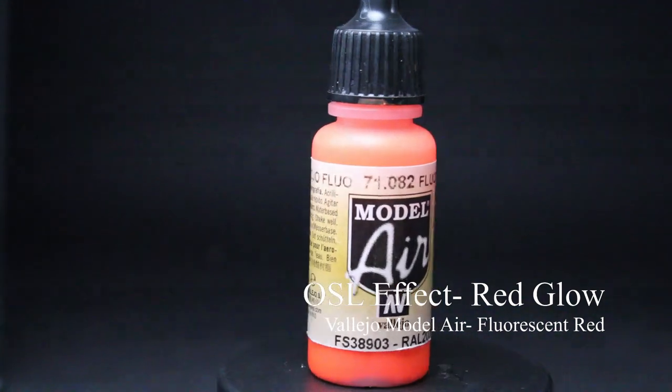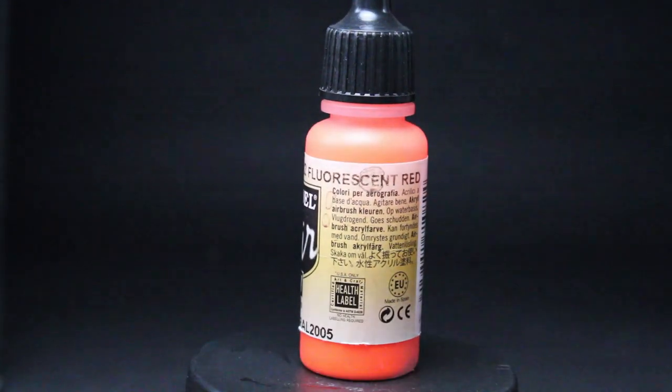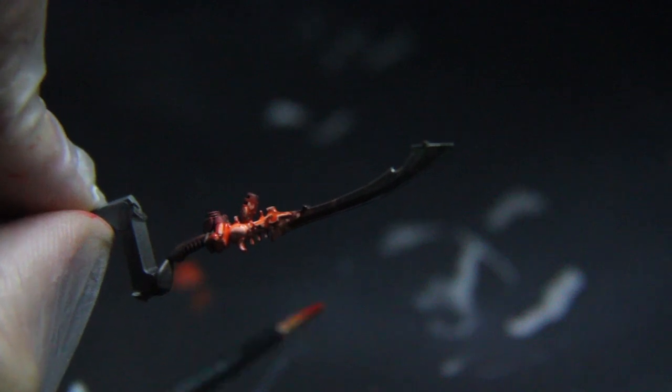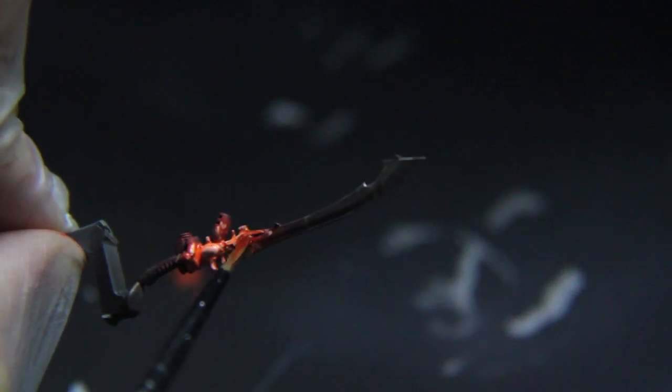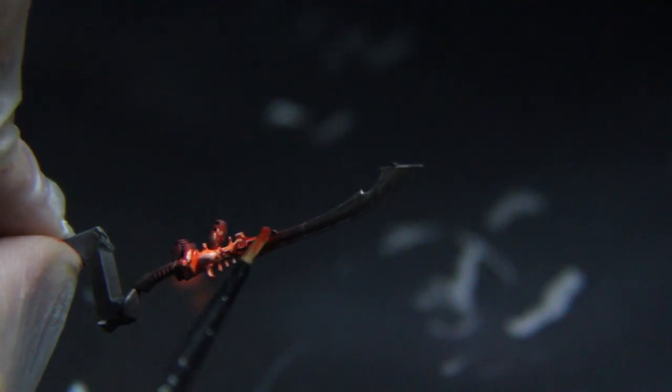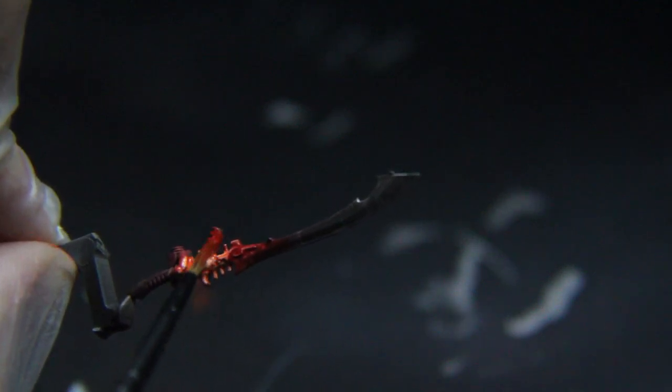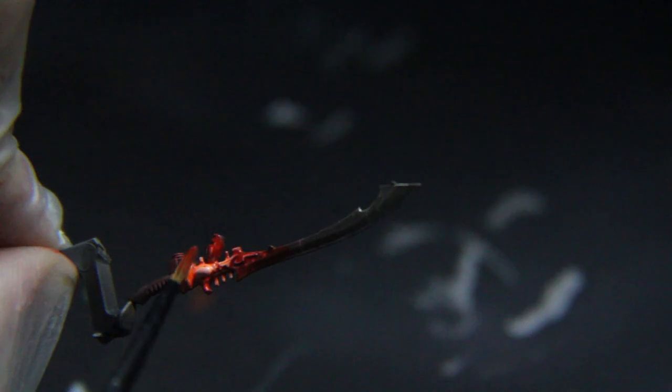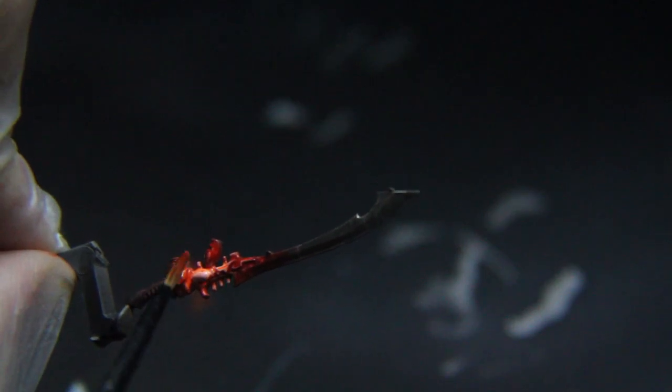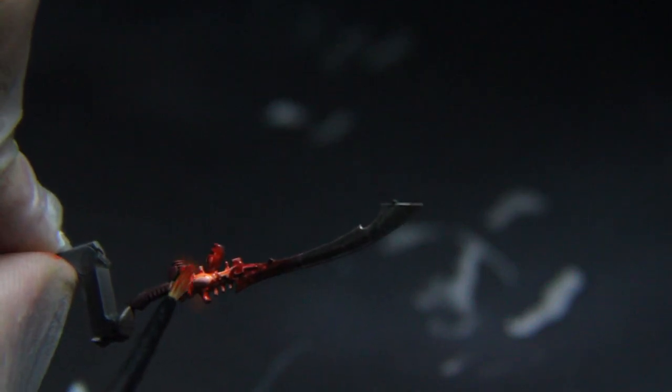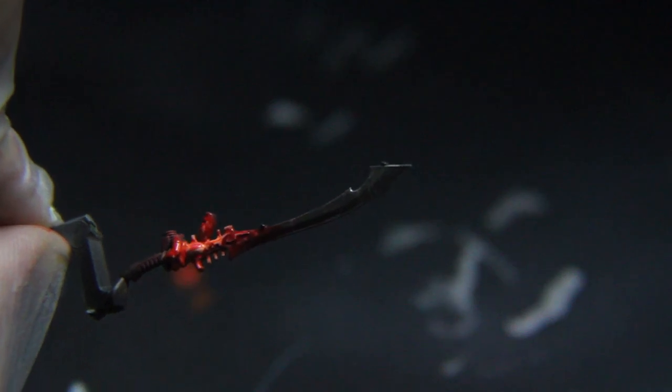After this white paint has dried, using Vallejo Model Air Red Fluorescent paint, glaze over the white. This paint is fairly thin, so I don't think it needs much thinning out of the bottle, but you may do so if you don't like the strength of the effect. Also note that the paint will dull as it dries. Repeat the ink glaze, the white wash, and the fluorescent glaze to your satisfaction.